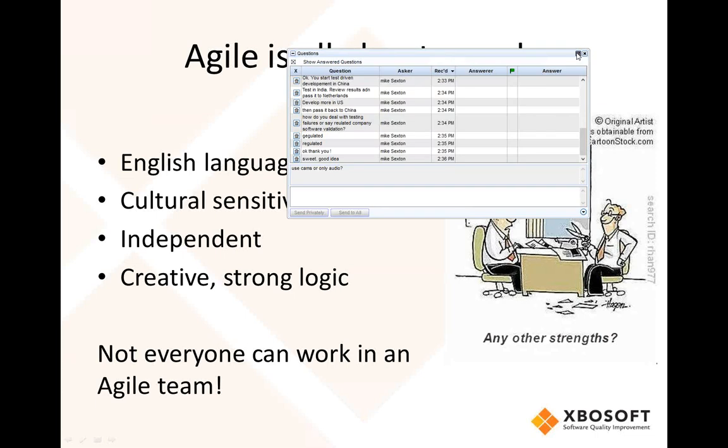At least I think people are the most important part of an Agile process. If you don't have the right people, it's very difficult to work together effectively. Of course, you have to have people who have a strong technical background who can actually do the testing work itself, but I think Agile requires a little bit more because of the importance that is placed on communication. English language, of course, is a very important factor, but also what we talked about earlier, cultural sensitivity. You have to be aware that there are differences and you have to find a way to deal with them.